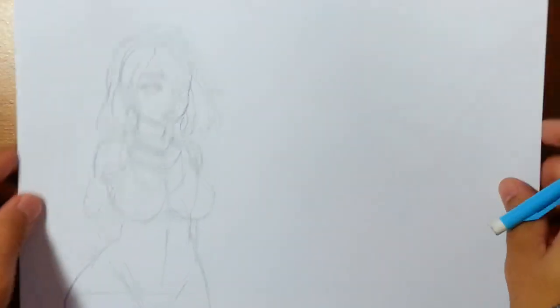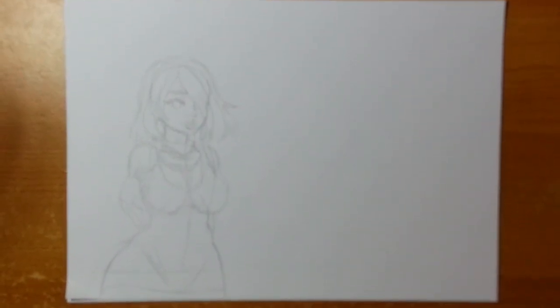So what I'm trying to do on one sheet is a character that, let's just, oh god, zooming with this camera phone. I'm not even going to edit that out.